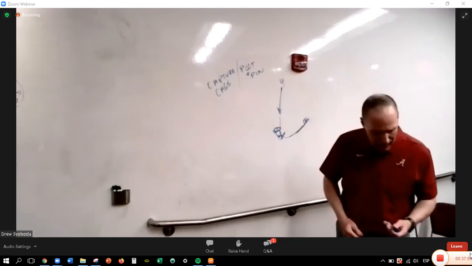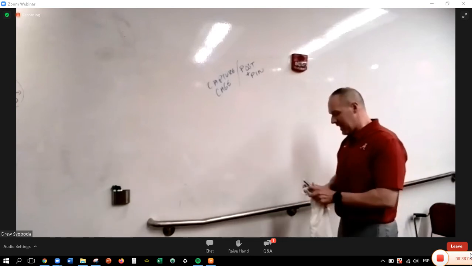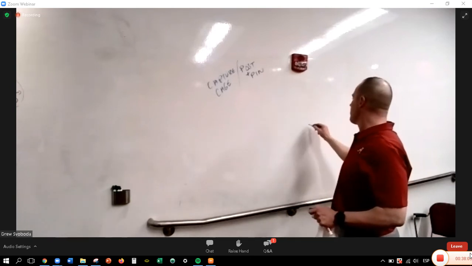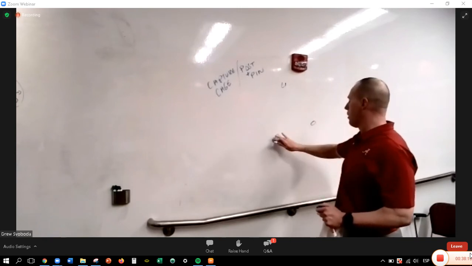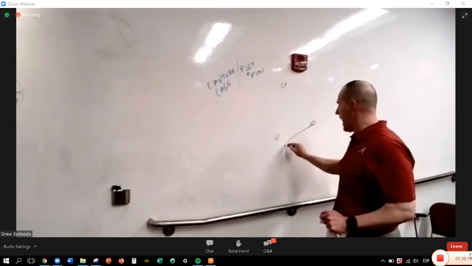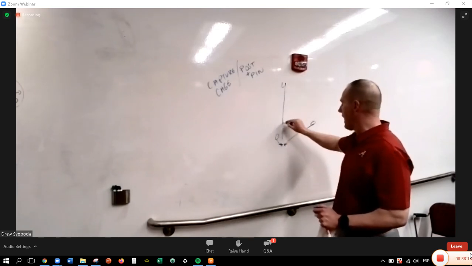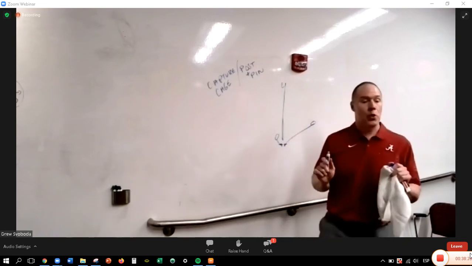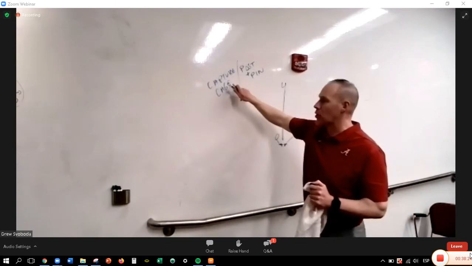Now, let me show you the capture or the cage technique. What's different about this is this will present itself like a double team a little bit sooner, but there are pros and cons to it. So this time, these guys are going to work back. They're going to settle, and they're going to basically square up on this guy with a little bit of space in between because you want to entice. That's why I called it capture.